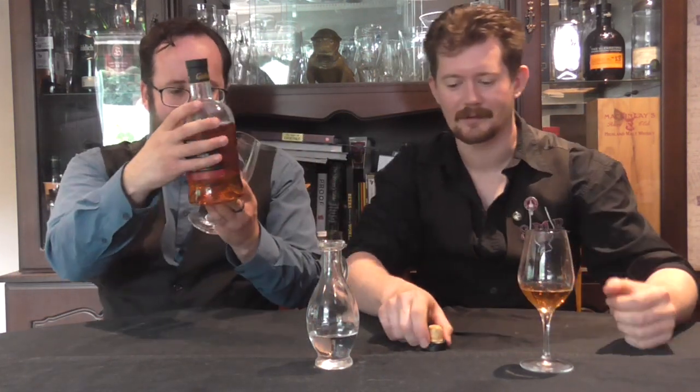That would be called, I think in many other, maybe less scrupulous bottlers, a second maturation, because that's getting up there in terms of length and finishing things. So we will be looking for good, proper, porty goodness coming out of here. Bottled at a very generous 48%, which is nice. And both the tasting and nosing notes offered on the label include heather honey, rose hips, and dark chocolate. Dark chocolate, a repeat offender in port casks.